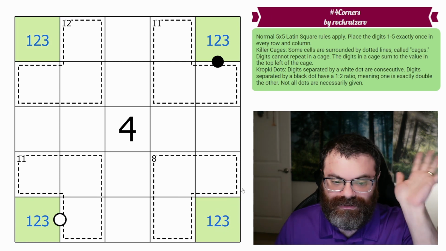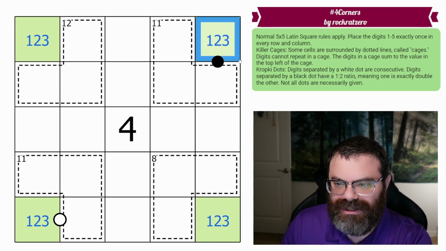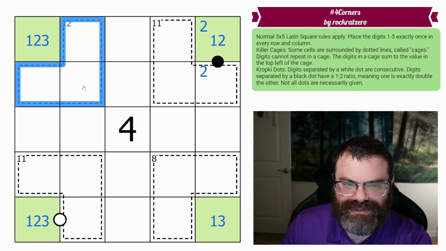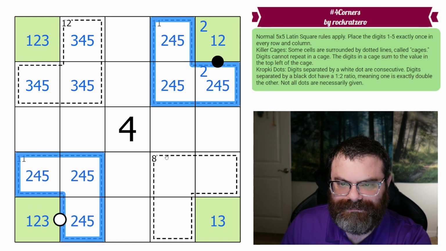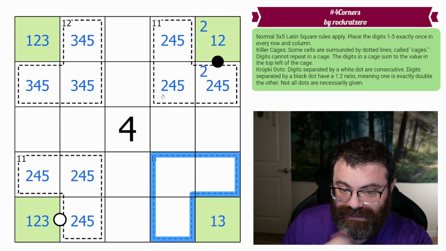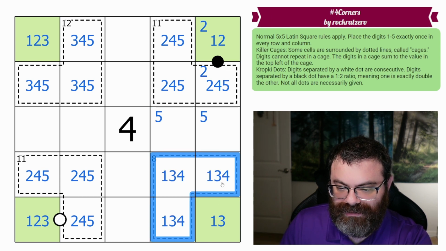So if you think about that for the whole puzzle, you can actually get quite a bit done, because from the start, we can say, well, 3 doesn't go on black dots. This black dot always has a 2 on it. So this is not a 2. From 1, 2, 3, we can only put, well, actually, we might as well just fill these as well. So this would be 3, 4, 5, and these would be 2, 4, 5. And then this, because of the thing with 5s we did earlier, basically 5s are here. This is 1, 3, 4.